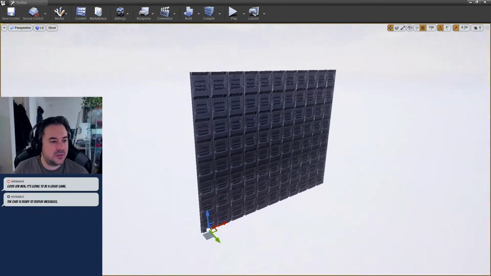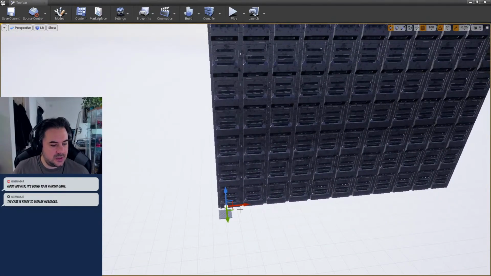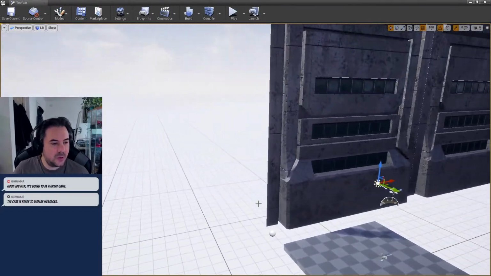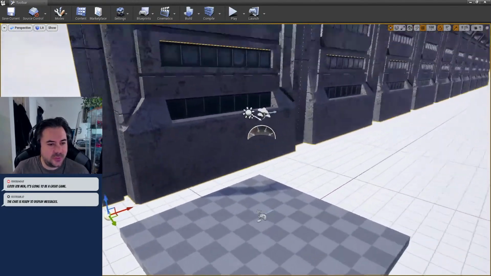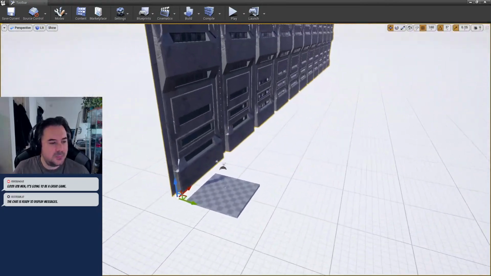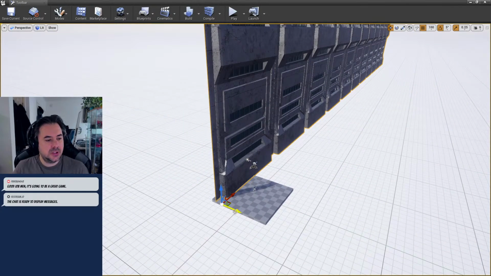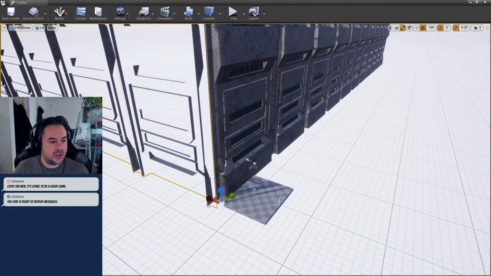So yeah, theoretically speaking, and actually it's interesting where, oh, I thought I had that selected. I was going to say it's interesting where the pivot is. Nope, that was the sun. So we can bring this here, and we could also rotate it 90 degrees.